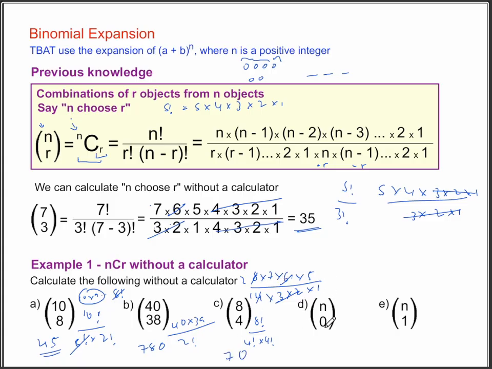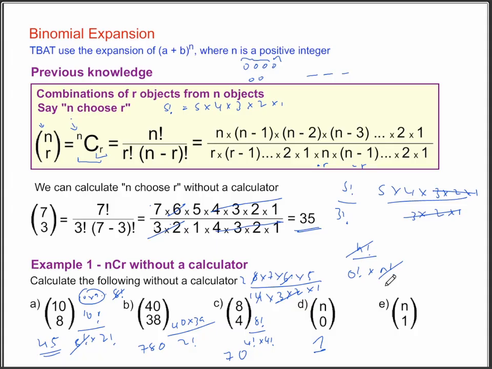Then N choose 0 is just going to be N factorial over 0 factorial times N minus 0 factorial, which is again N factorial. So here, these two can cancel out. We end up with 1 over 0 factorial. Remember, 0 factorial is just 1 again. So anything that is choose 0 is just going to be 1 as your answer.